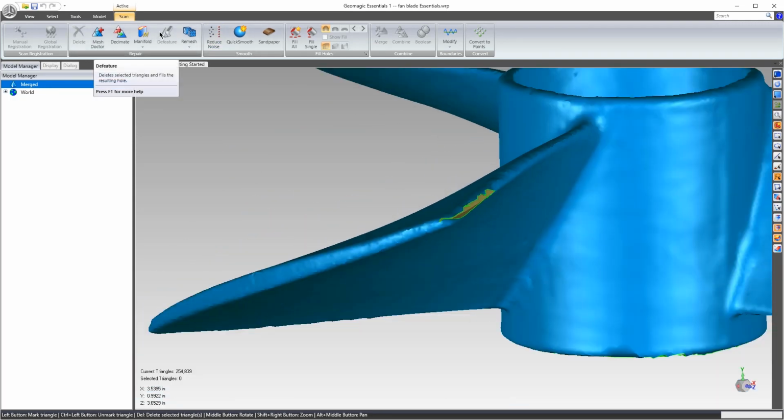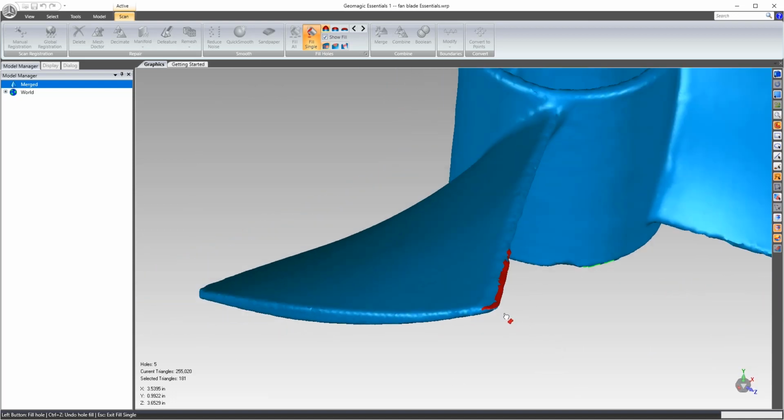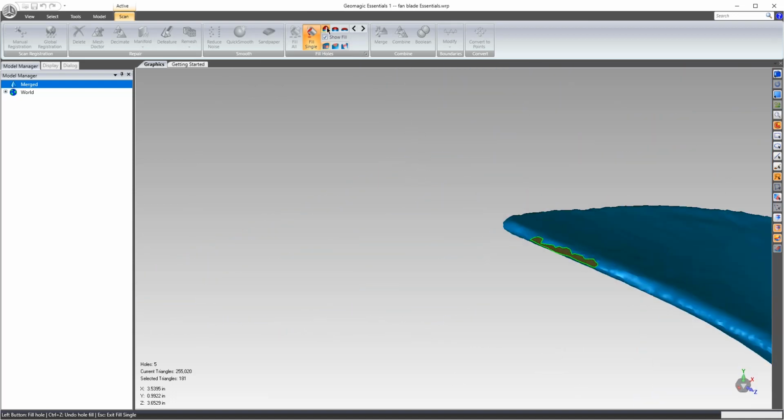So if I come over to the fill single tool, up top here, there are three different filling algorithms to the hole fill tool. And then below there are three different approaches to filling. So filling the complete boundary, filling part of the boundary, or bridging the boundary. And then up top, it's the method that it's going to use to make up those missing triangles. So if I just click on a boundary, you'll see it'll automatically fill using that curvature-based method.